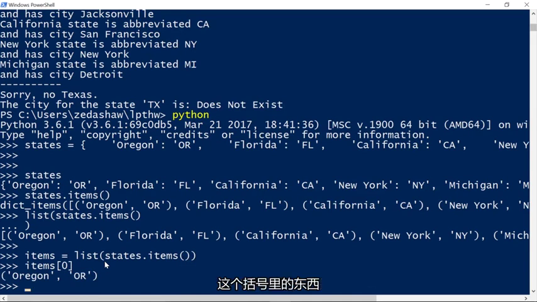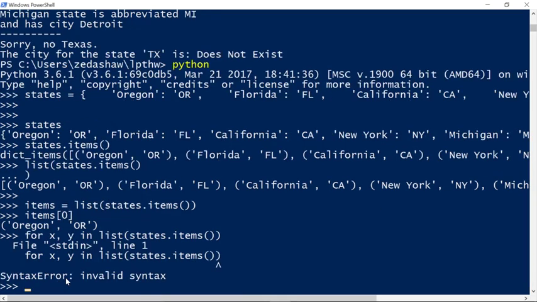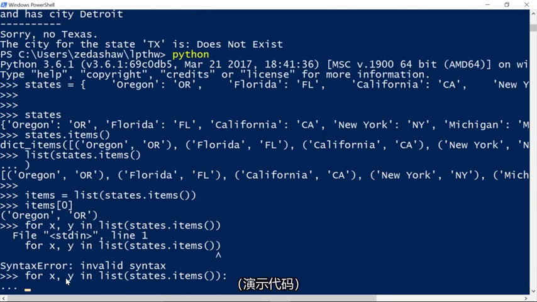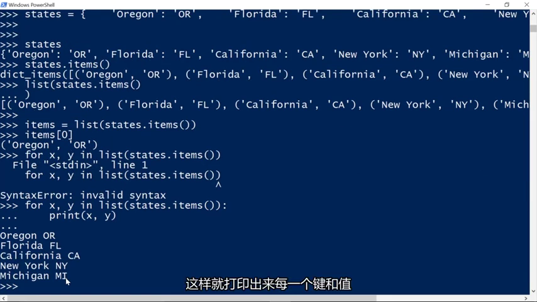It's this kind of brace thing. That's a kind of list called a tuple. It works exactly like a list. And what it's doing is it's taking each key and value, putting it into a list and letting me go through it. It lets me walk through it. So if I do for x comma y in list states.items, oops, and I need my colon, and then I go to print x comma y, I get each key and value.